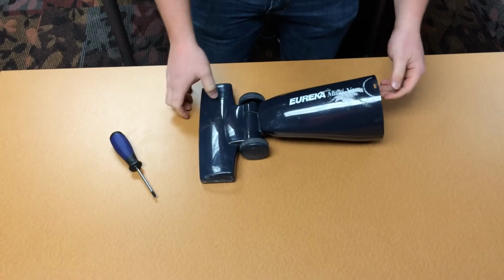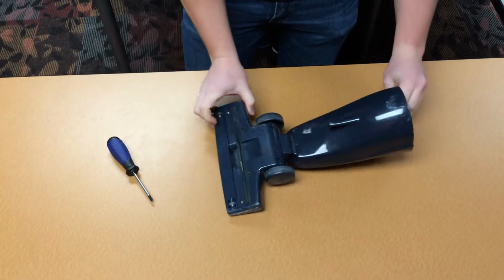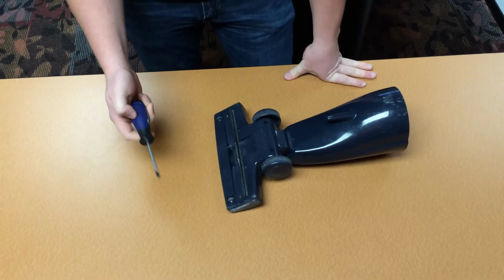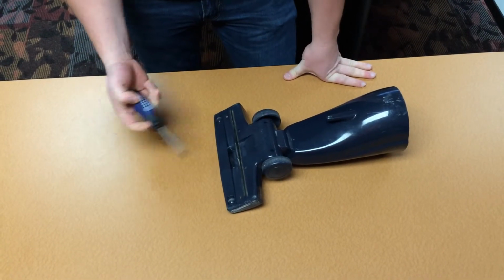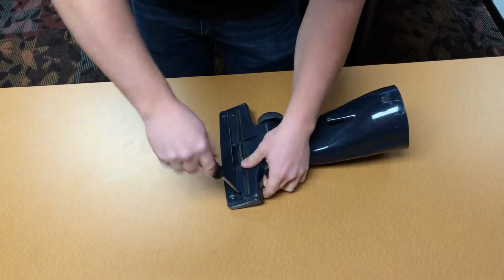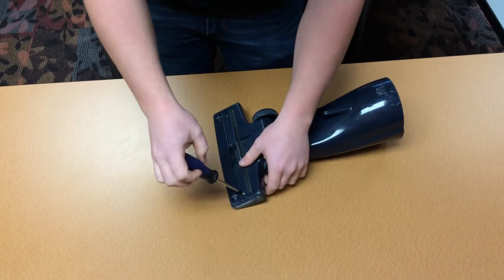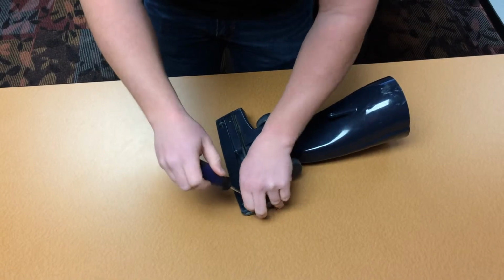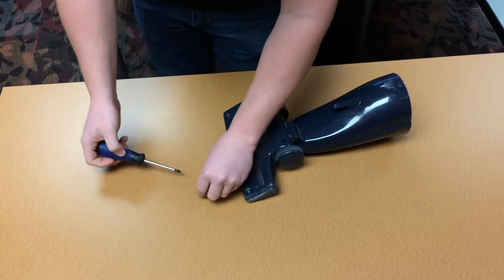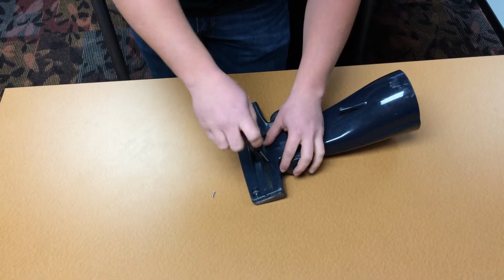Alright, I'll be disassembling the bottom part of the vacuum. The first thing you need to do is flip the vacuum over, and you'll be using your smaller Phillips head screwdriver. There are 6 screws, and you just unscrew each one of these. Make sure to put the screws in a safe spot, don't lose them.